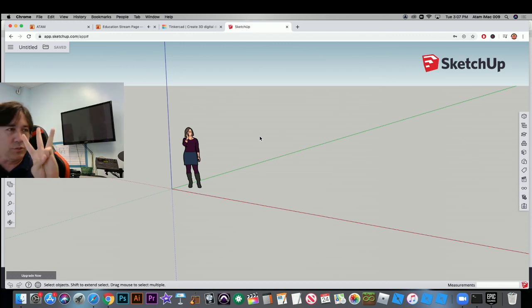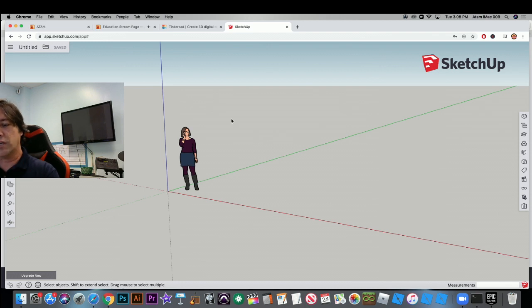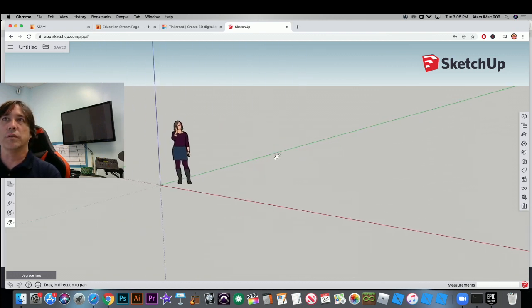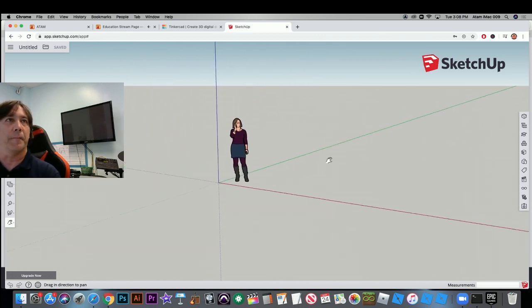Now, there's 3 tools that we're going to learn right now. It's the zoom, and there's going to be H. If you press H on your keyboard, H is the hand tool. This is going to let you pan from left to right. Pan, P-A-N. So this is what I'm doing. I'm moving the world left and right, and I can also move it up and down.